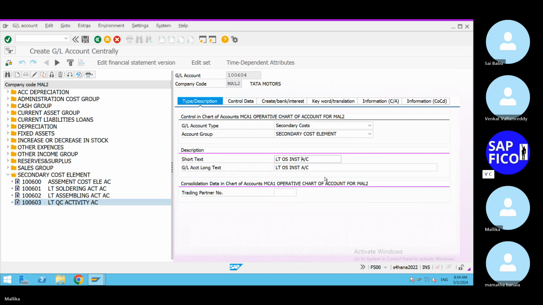Remove the AC, just give ACT. That's it. Go to the save button and save it.